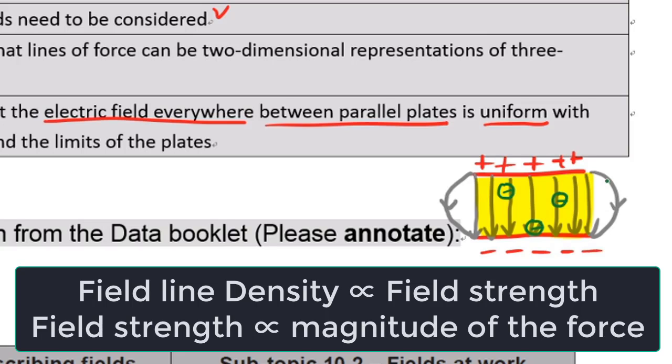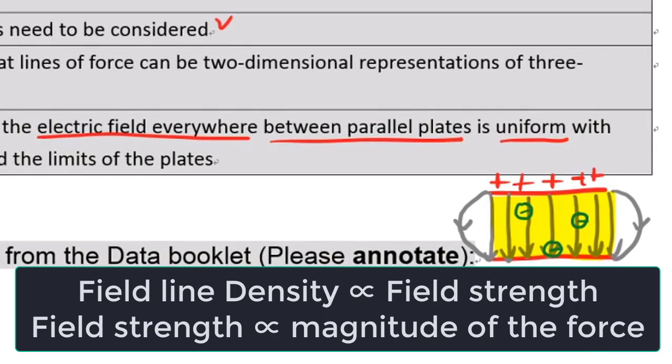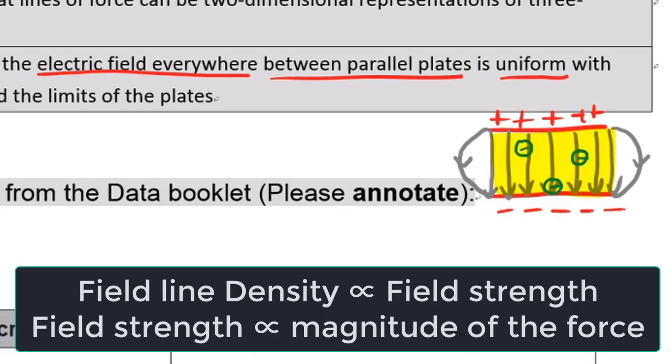magnitude and also direction. When I was a student, I was very confused with this because intuitively, when you just think directly, you may think that if this is negative, then it should get a stronger force when you're at the two sides, right? When you get closer to the positive plate or negative plate, the force should be bigger compared to the one in the middle. However, it's going to be the same. This could be seen by looking at the density of the field lines. So the force is actually the same everywhere within this region between the parallel plates.